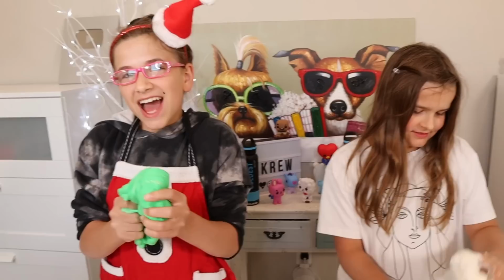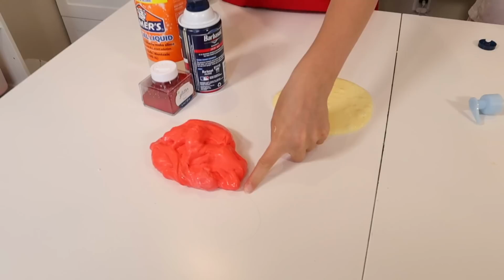So now we're gonna start working on the white. Oh, I'm sorry, I think that was mine. You're shedding like a cat. All right guys, so my slime is really, really fluffy and it's actually getting lighter. Okay. So I'm gonna start adding my clay. I'm gonna add my shaving cream to my slime because it's snow.